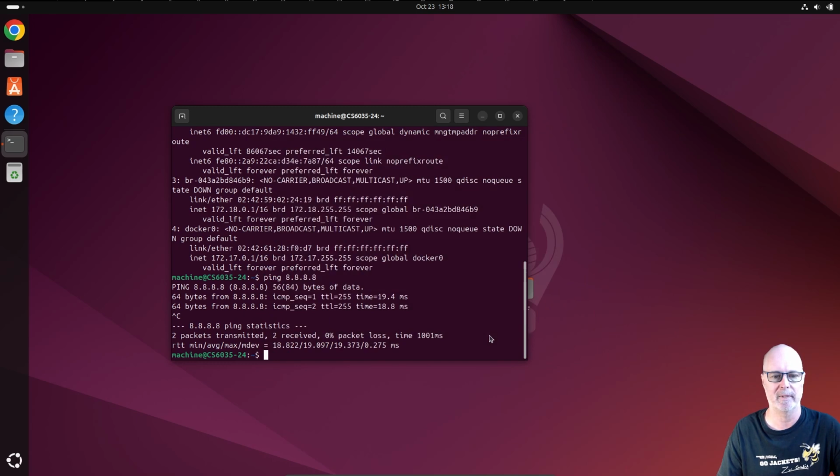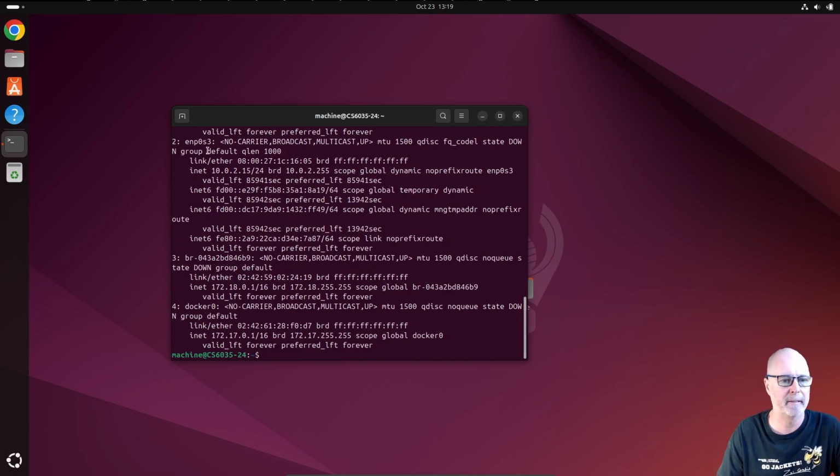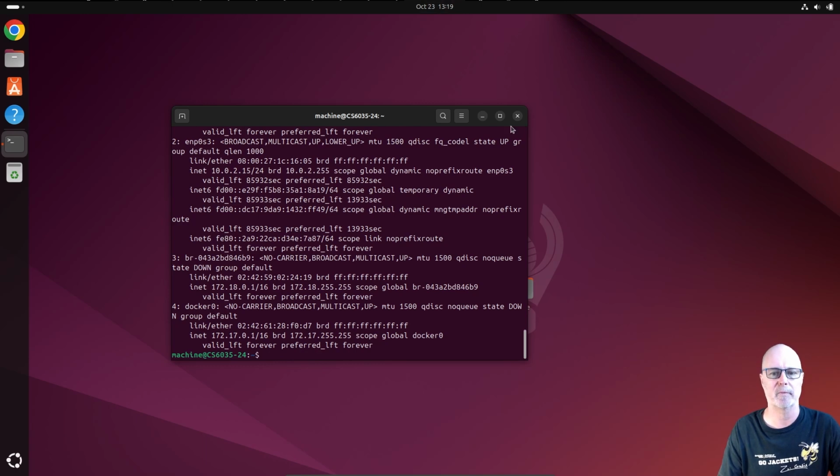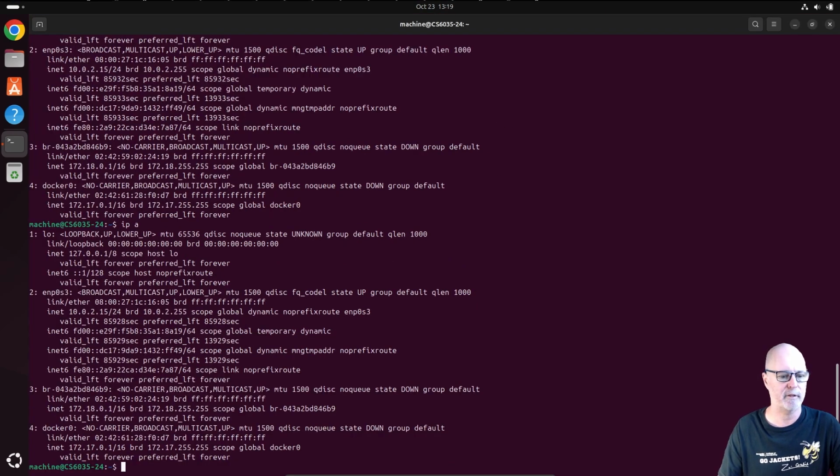So let's see what happens when we do that. And you can do this on the fly. Notice that we're still on 10.0.2.15. Still on 10.0.2.15. This should change. I've been seeing problems with this recently where it doesn't seem to change on the fly. So what you can do is, you should have sudo access.